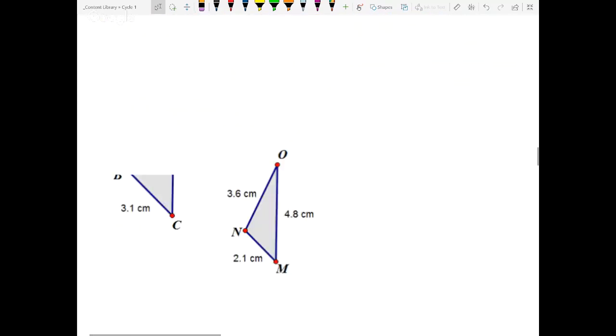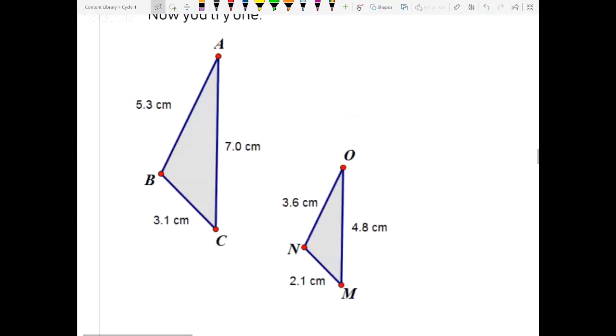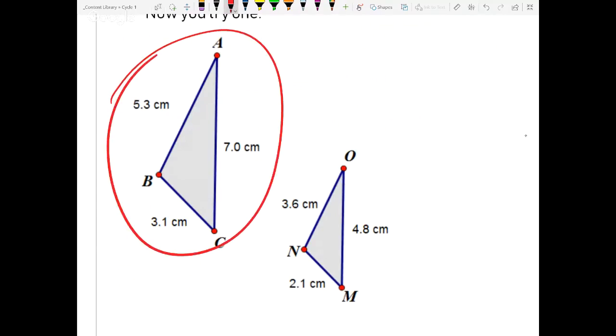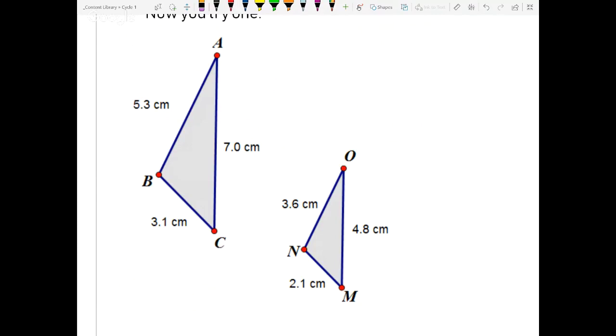Okay, if you're still plugging away, you can ignore me while I do this early bit. But Mr. Kerrigan, how did you name the sides of this first triangle? You look at 5.3 centimeters. C does not touch it, so that one is going to be called C. A isn't touching the 3.1 centimeters, so you stick an A there. And same thing for 7.0 for D. It's not touching it. Very good.